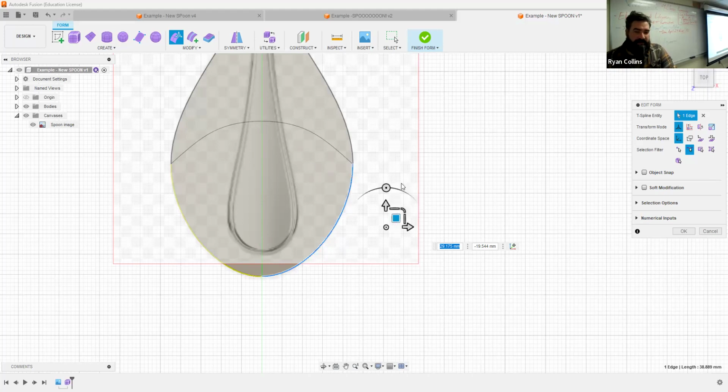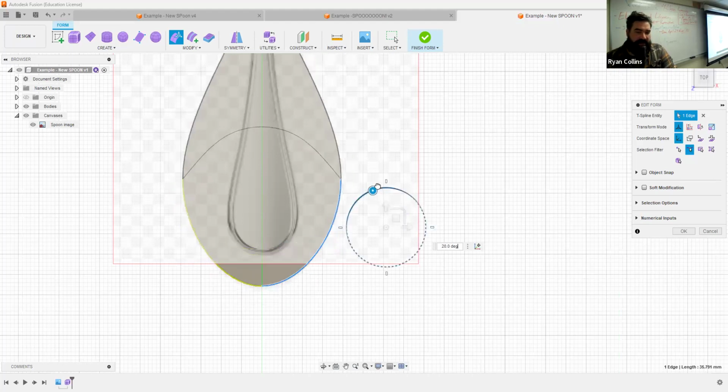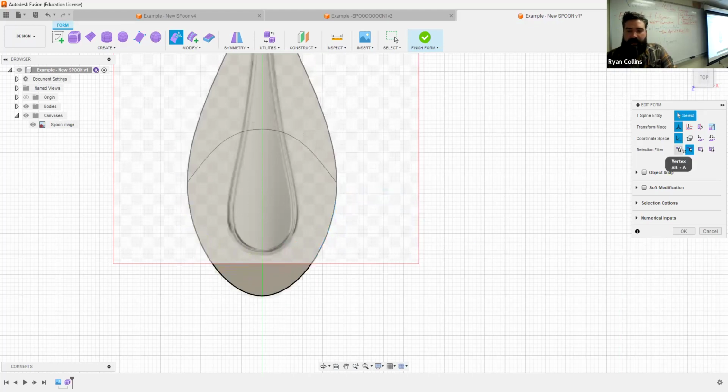Also, I've just been using move around here. You can scale these up and down. You can rotate these. So working by edges does do some fun stuff. By vertice, you have a little more direct control.